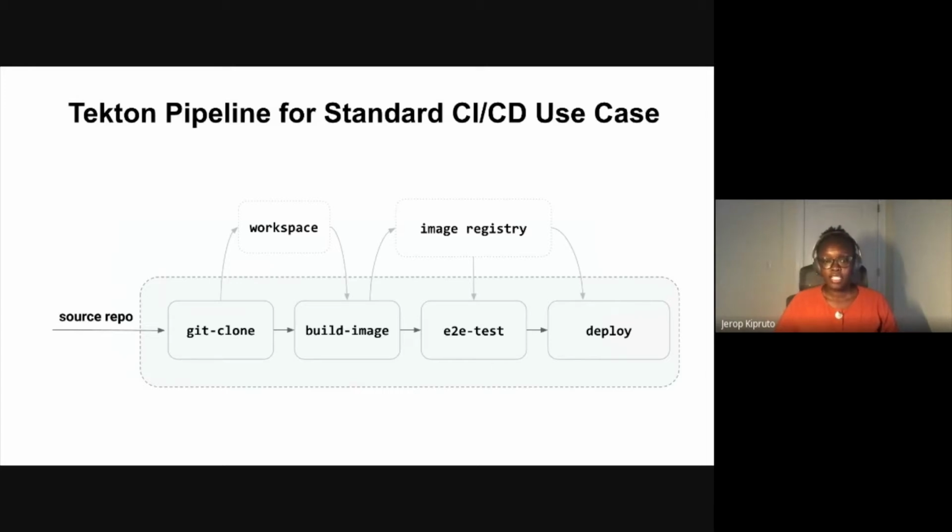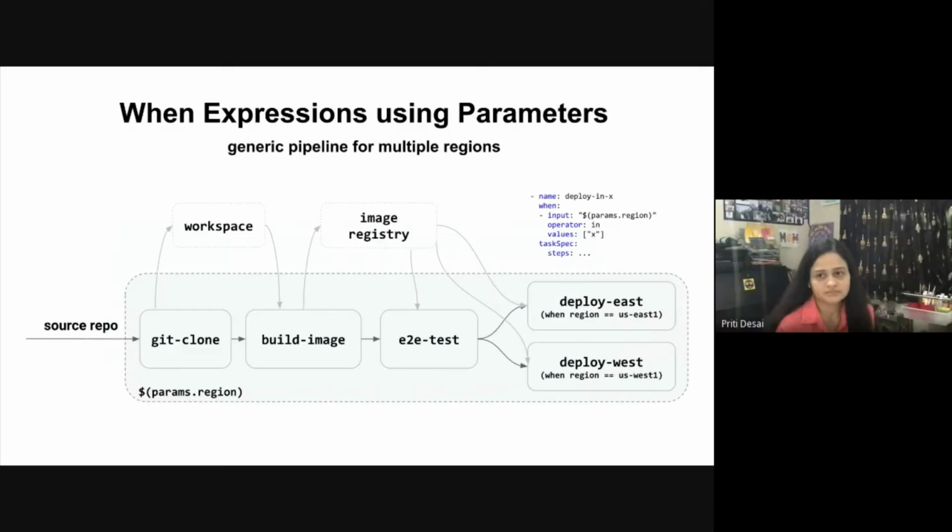When we have this pipeline, in Tekton we have pipeline runs that instantiate this pipeline and report success or failure based on the execution of each task. If all the tasks are successful, then the pipeline run reports success. And if any of the tasks fails, the pipeline run exits on the first task failure.